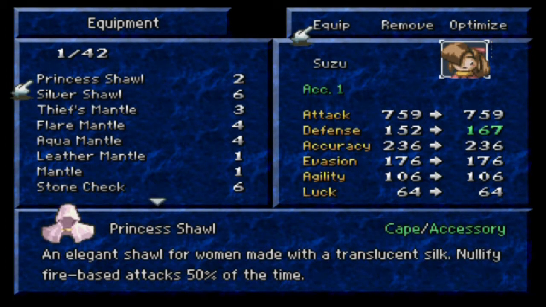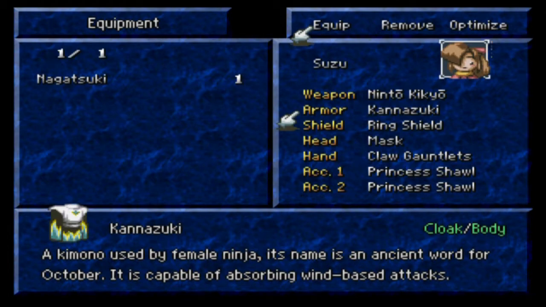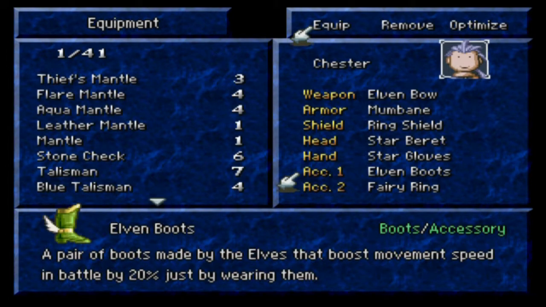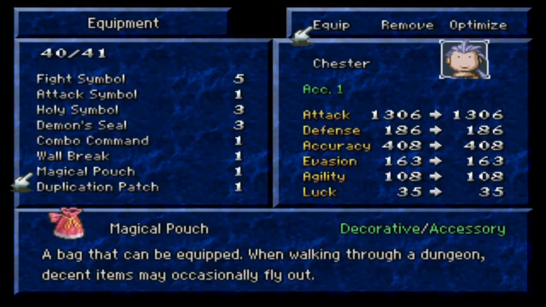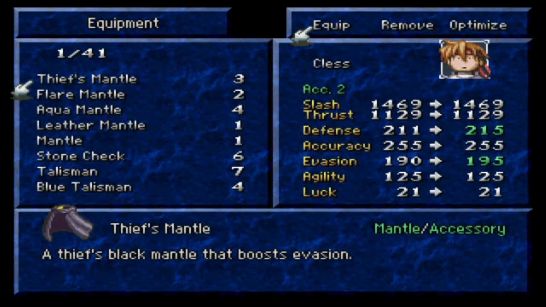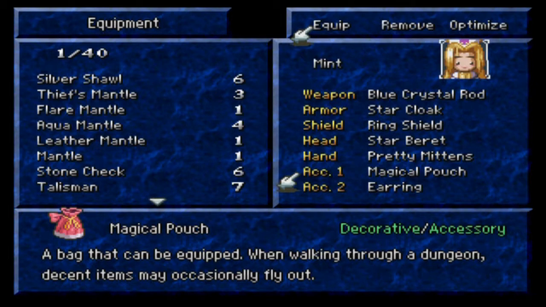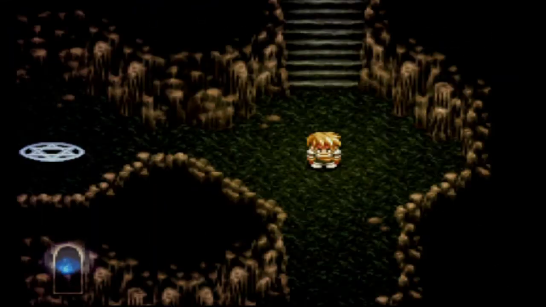Also, let's see, we want to equip Suzu with two Princess Shawls, because, quite frankly, this enemy does a lot of fire damage, and this will make her pretty much resistant to it. Also, he does wind-based attacks, so we want her as protected as possible. And, let's see, for the guys, I think probably equip some flare mantles. Equip flare cape, or is it just the mantle? Yeah. Let's equip the flare mantle to, oh no, keep the technical ring. Nullify some fire damage. And, man, we haven't gotten anything out of that magical pouch. Mint, you're going to equip a flare mantle as well. Yeah, spoilers, this boss does a lot of fire damage. So, let's go ahead and head up, see if we can take this guy on.